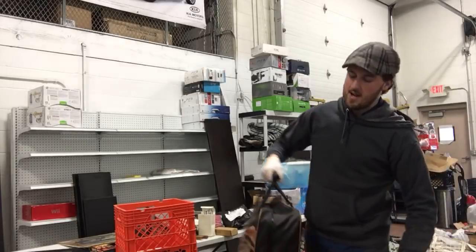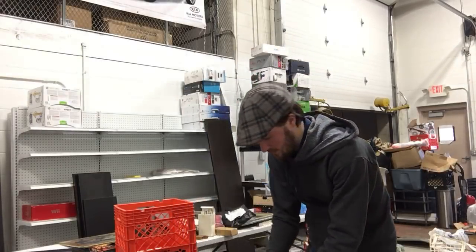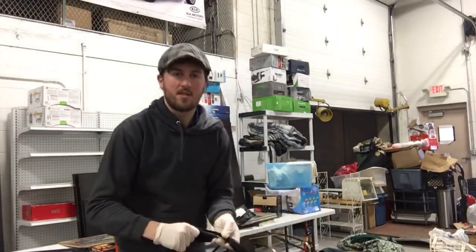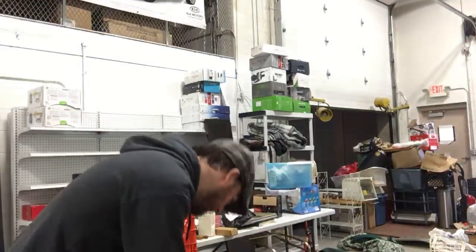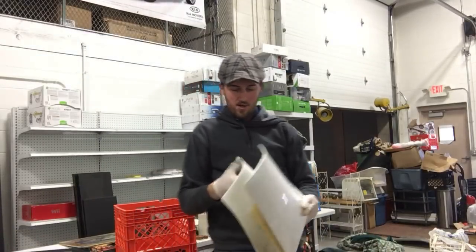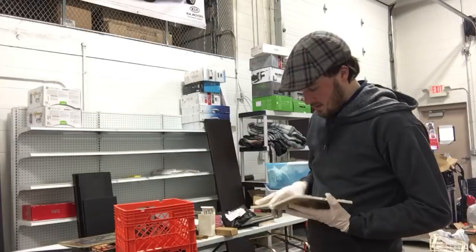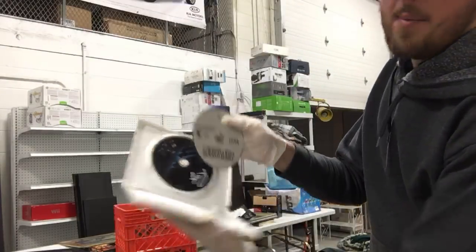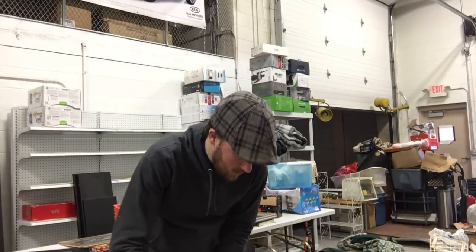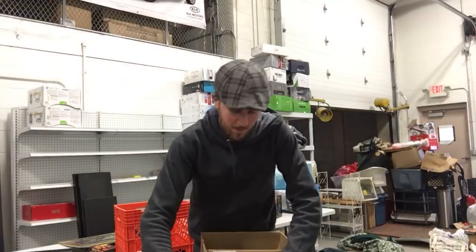We got a suitcase and this one's kind of heavy. Let's get this one open and see what's in it. I found a small bag that matches this — you saw it on the original video, part 1. It is Oddfellows — oh, that's why it's heavy, it's all magazines and a really destroyed binder. Here's a game and there is a movie and a game in it, so that's easily a dollar. All magazines — grab a box, throw all these in because they're gonna be too heavy for the garbage.